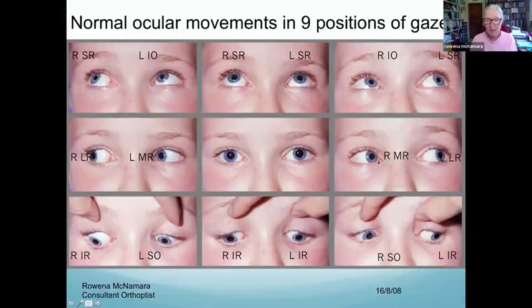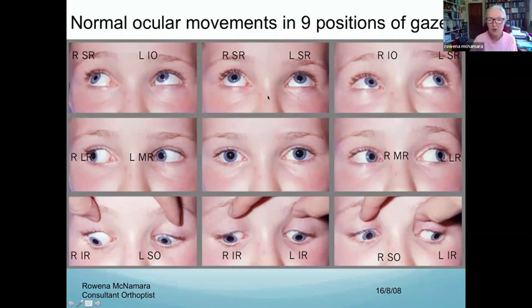If we just go over the same lateral movement horizontally to the other side, when the patient is asked to follow to their left side, we're looking at the action of the left lateral rectus and the right medial rectus. So those actions are the simplest to remember because we looked at the graphs for the power of those muscles, and 85% of the power is in the horizontal direction. So they either adduct and abduct. They don't have very much torsional power, they don't have very much vertical power.